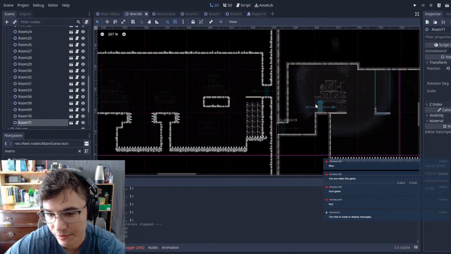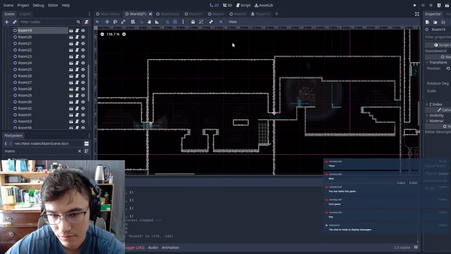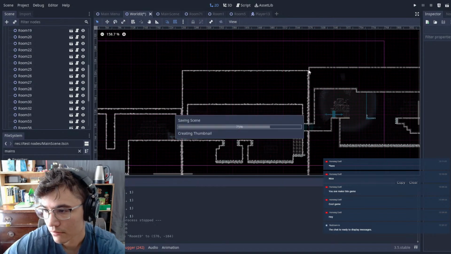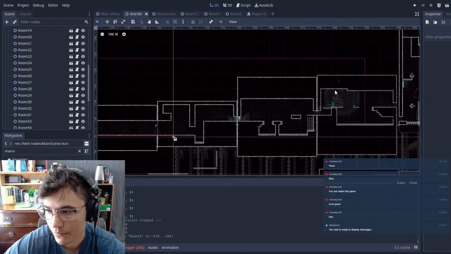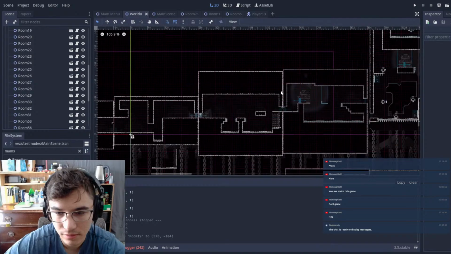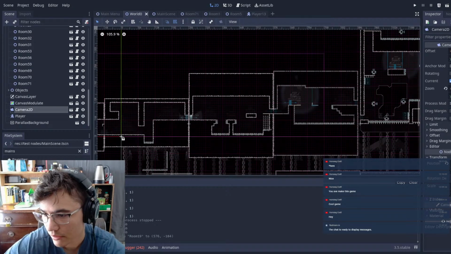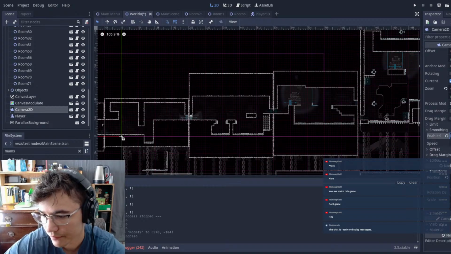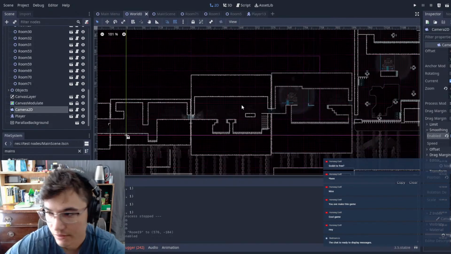I might do that today. Let's look at the camera. There is an option right here, smoothing, and you can change the speed and everything. I'm going to try 5 and see what it looks like.